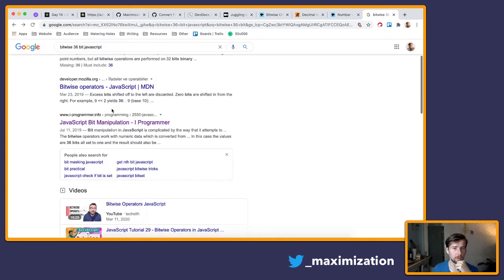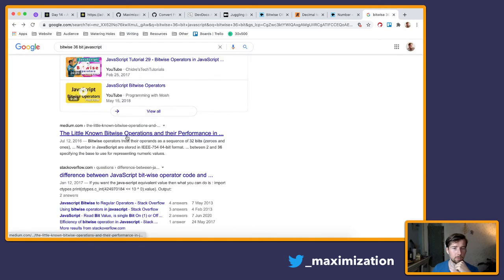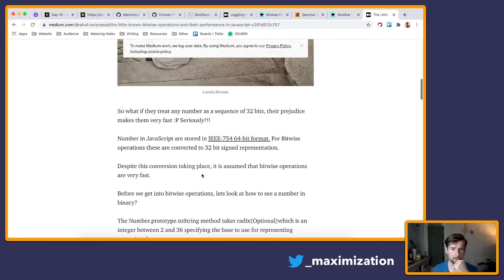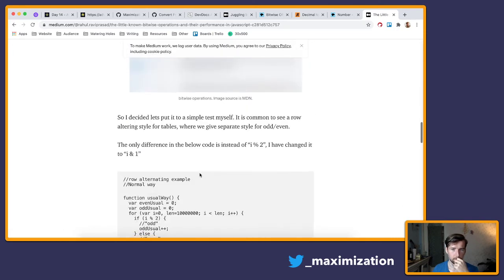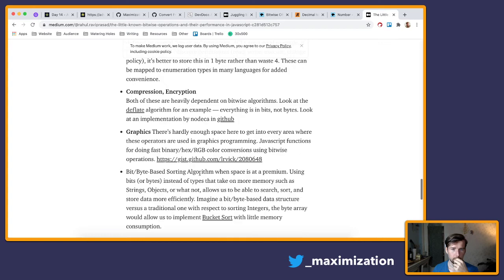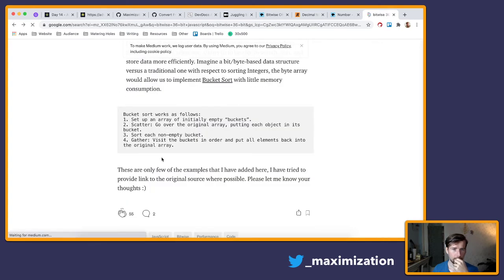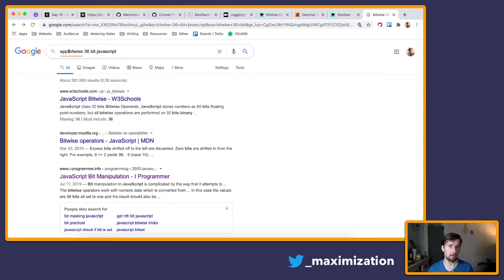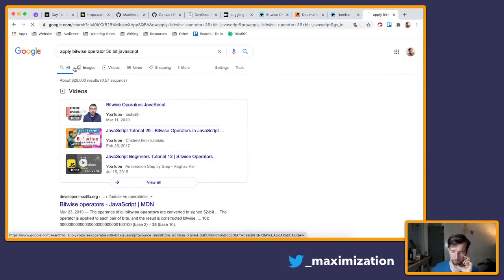Bitwise 36-bit, so we need a way to use the bitwise operator for numbers bigger than 32 bits. Is that even possible in JavaScript? Apply bitwise operator 36-bit JavaScript.